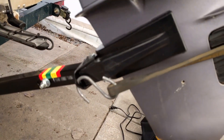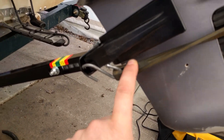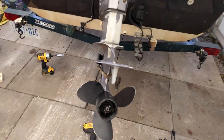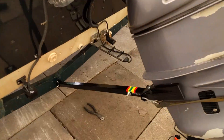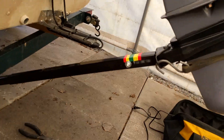That's it installed. The strap they supplied didn't have enough stretch in it, so I've put this one on instead. The motor will tend to want to go one way, so it's probably best to turn it in that direction — and you can see it's well within that compression zone.